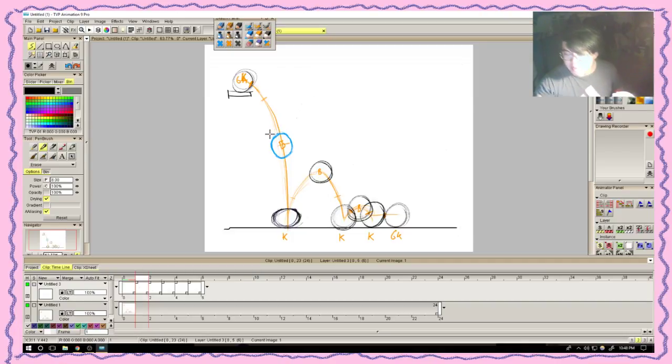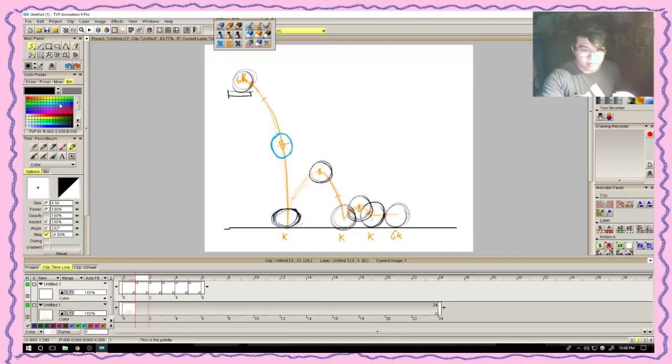I'm gonna try to do that more often, but right now my schedule is super tight and I don't really have time for that. Alright, so look at my potato. Imagine it's a ball, and we'll be doing that.